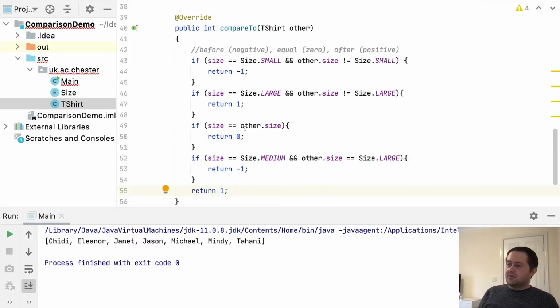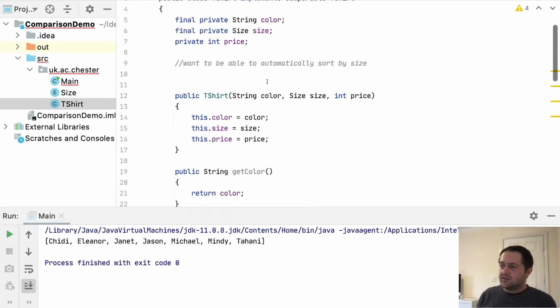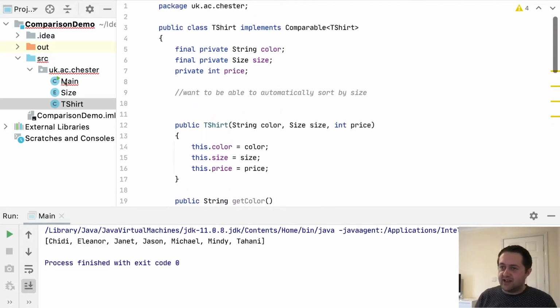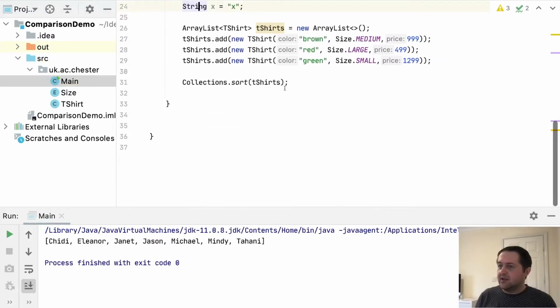Okay, so this should allow us to compare our t-shirts by size. So let's just test that. Let's go back to our main method. Okay, the warning has gone because now Collections.sort can sort t-shirts because it implements Comparable.